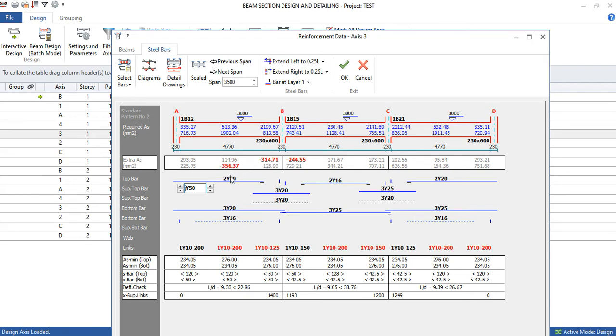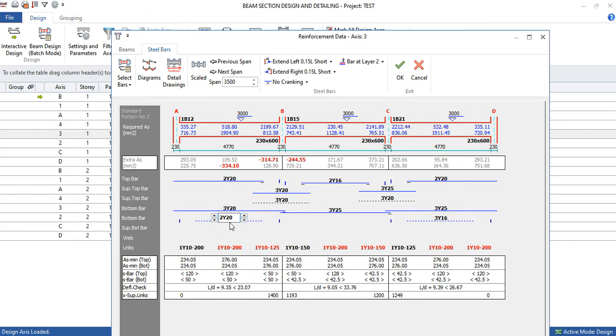So at this point, how do you solve it? You either increase the number of the reinforcement without altering the sizes of the reinforcement, or you increase the sizes of the reinforcement first. Then if that is not enough, you can increase the number. So let's increase the number. If you push one here, you see it's reducing. Then with this it has taken care of it. But if we don't want that, let's leave it at 2.